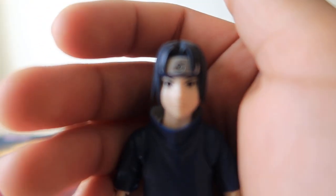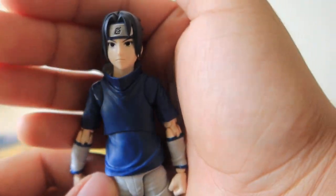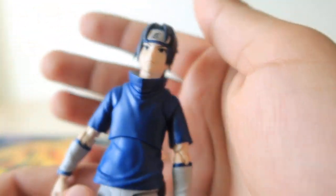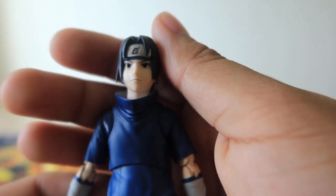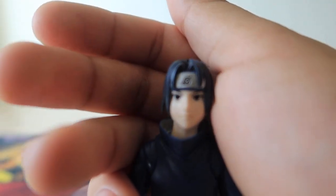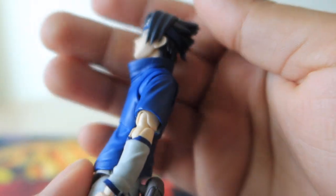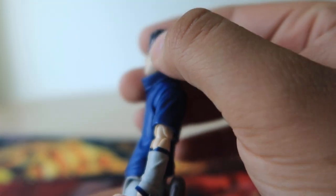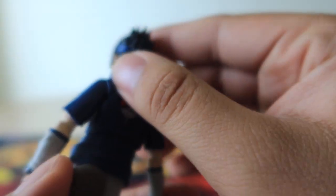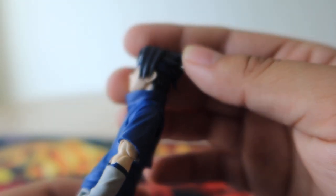So first of all, looking at the face, this looks really good. Like, it looks like Sasuke walked right out of the anime. The eyes are well painted. The face is really nicely sculpted. The headband is clean, no paint splotches anywhere. Very nicely detailed. His hair is nicely sculpted, spiky on the back. And yeah, it looks really good.